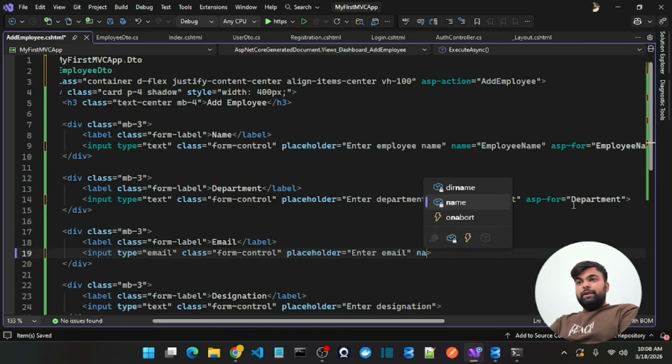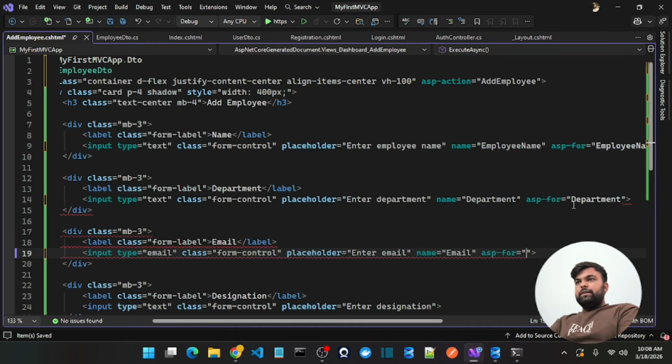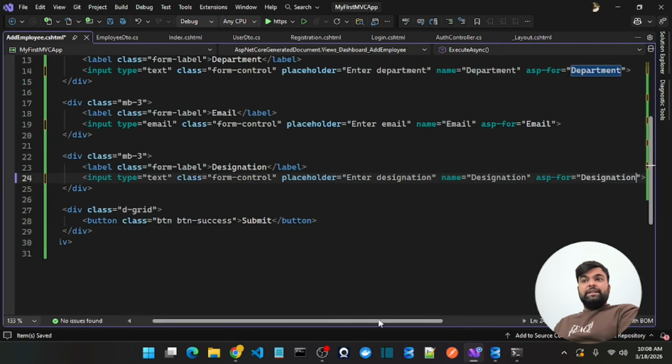We will add the employee email as well, asp-for email. Now I will add the designation as well, asp-for designation. So we have added the designation.